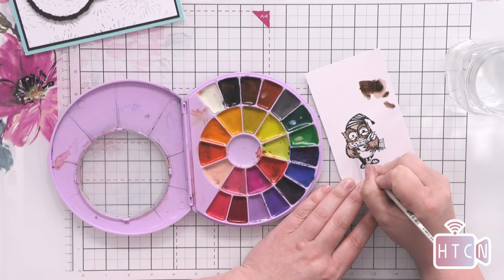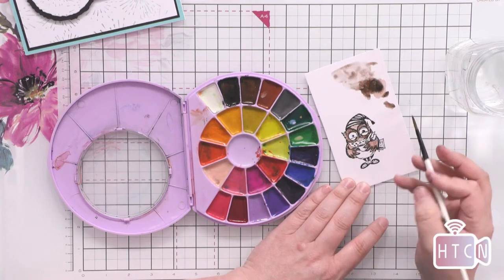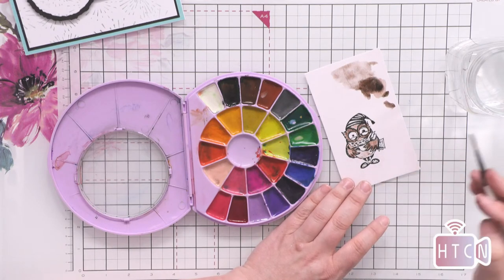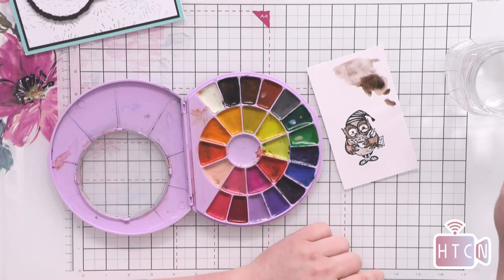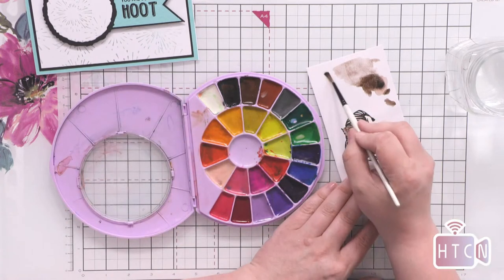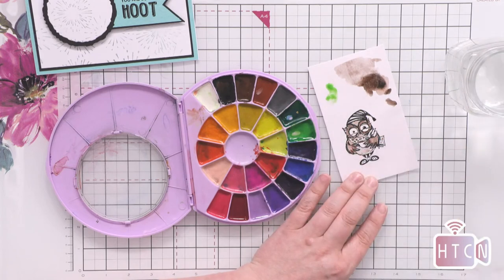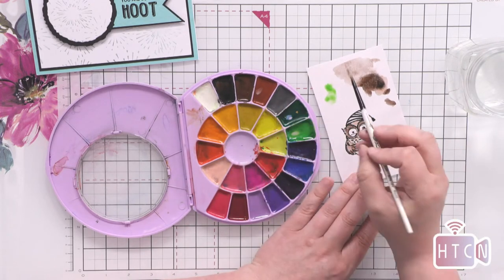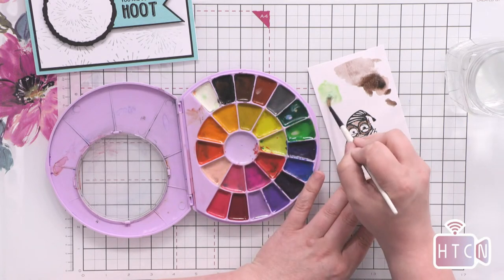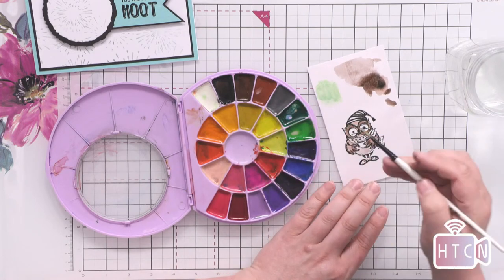Just the tips of his feathers. And then let's water that down a bit. Then we can go around his tummy. And then I think we need to have a bit of vibrancy now. So because we've used this lovely green colour on his card, I'm going to try and replicate this in a watercolour. Let's get some of that green. Then we'll add some of this creamy white to it, just to tone it down a little bit. A little bit of that darker. I think that's quite a good match.